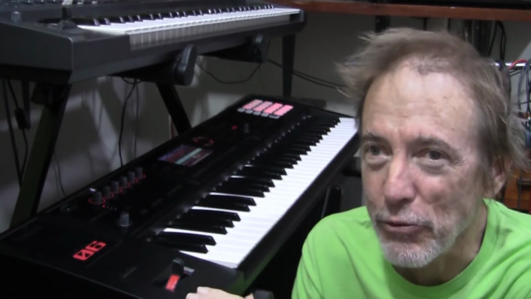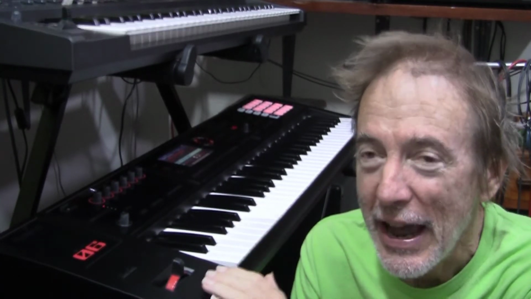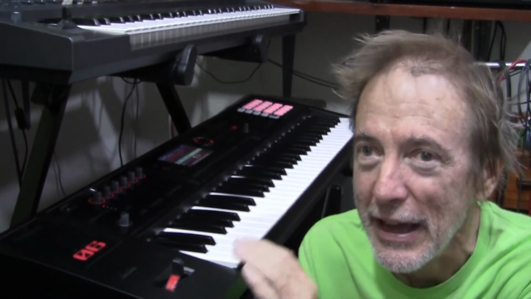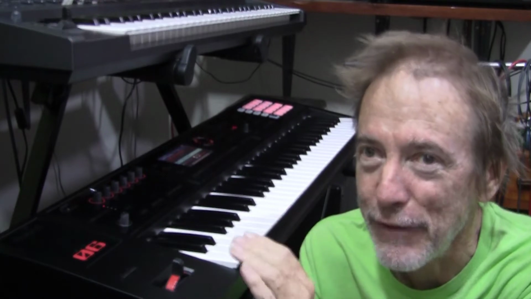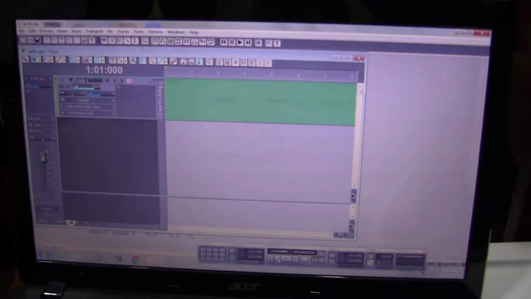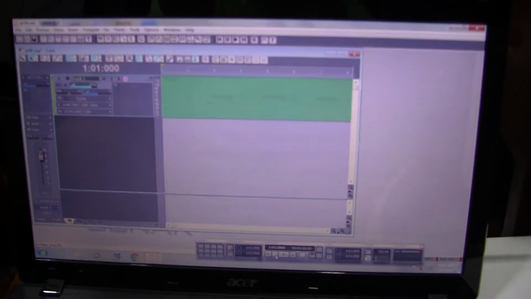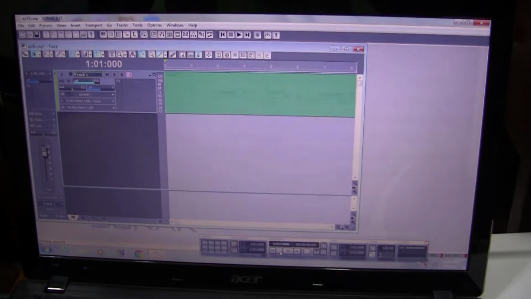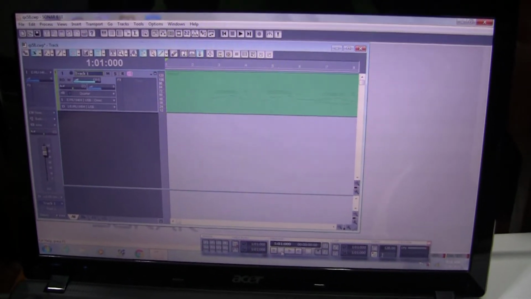So there's many different ways to get it done, and there's also many different ways you can program your drumming in the wonderful FA-06. Notice we only have one track used, and all the MIDI channels are playing from this one track.